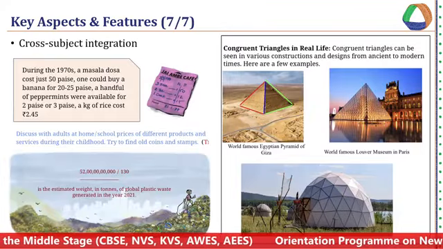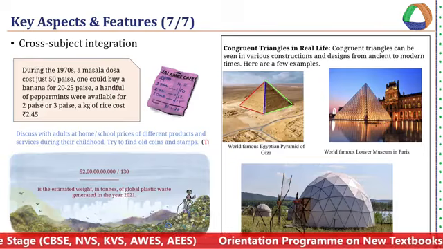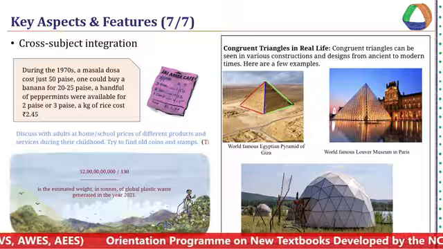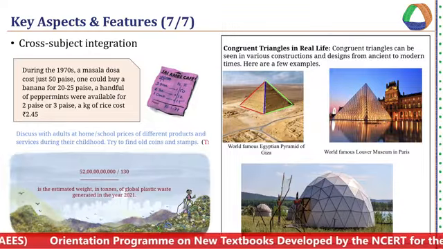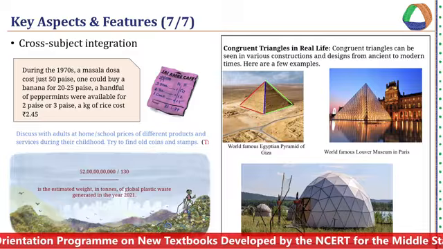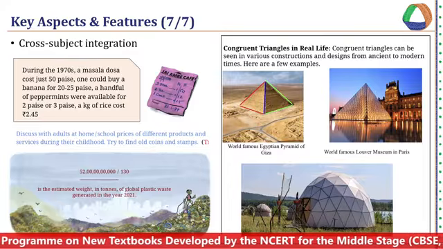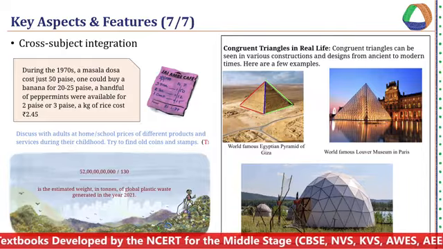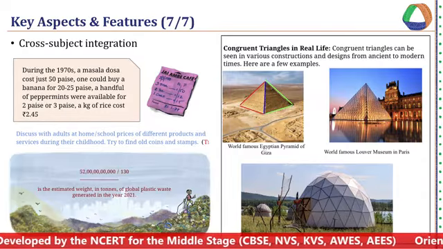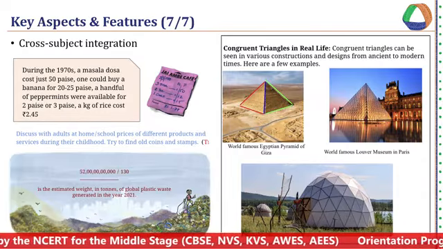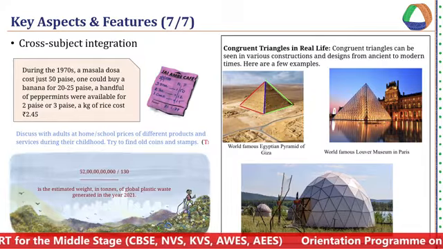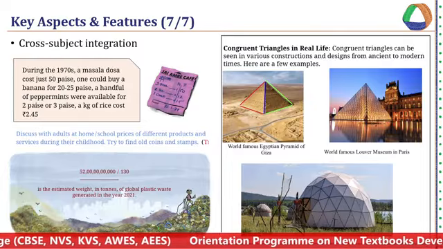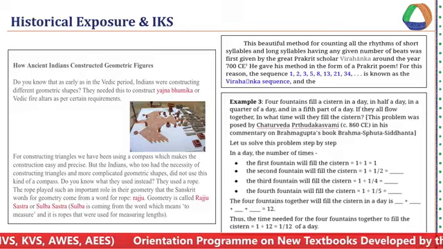You can see here that there is a cross-subject integration: talk of plastic related to the numbers, then talk of idli dosa cost in earlier times, and then the figures that are shown here have some definite shapes like triangles or other shapes, the dome shape, spherical shape, and so on, that we see in our day-to-day life. Just looking at the figure is not important. We need to discuss these figures. We need to see the features that they show us.